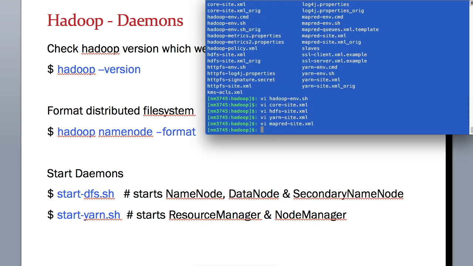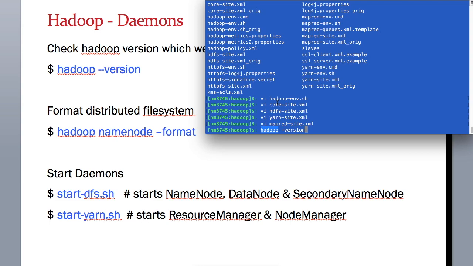Now, once all of this is done, we can check the version of Hadoop we have installed, and we can do that by simply typing Hadoop minus version. Now you see here we don't have to specify the location of this binary because we set it into our bash RC file and we source it. So now our terminal has an environment variable set up which knows where all these binaries are to be searched for.